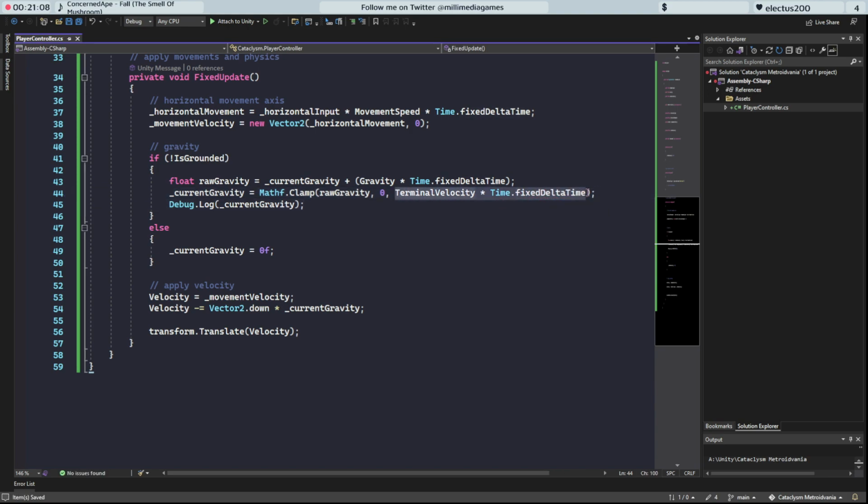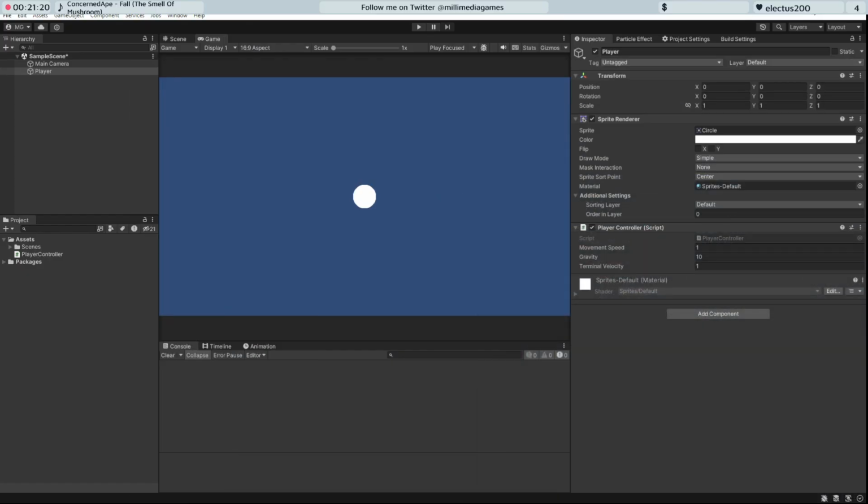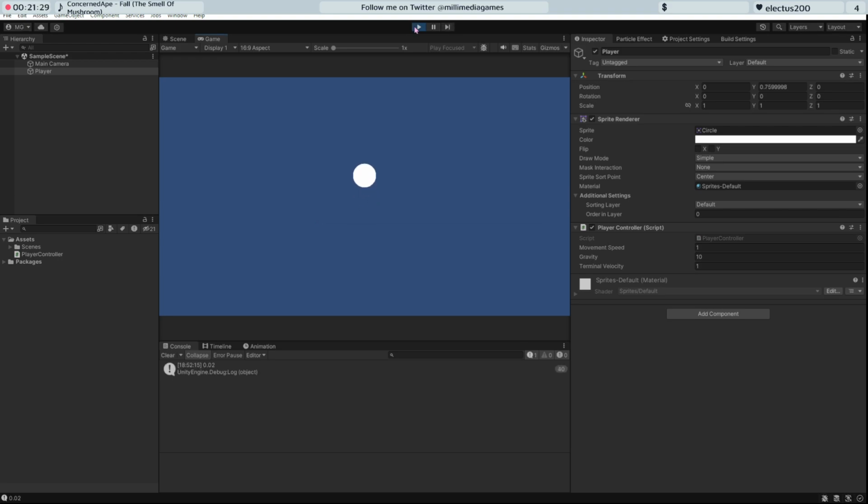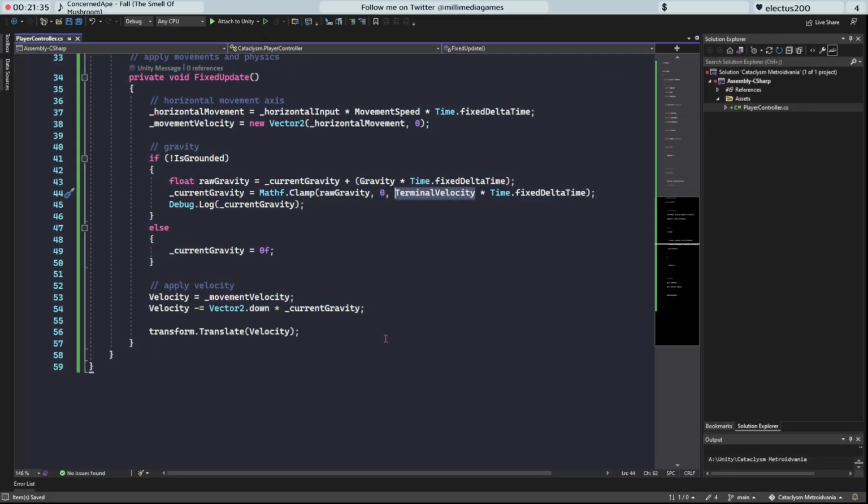What I'm doing here is multiplying that by the fixed delta time, because this way we're moving, this is the max amount we can move per second instead of the max amount we can move per frame. Per physics tick, I should say. It's not going to help that much, and especially it's not going to help against going up, but that's a nicer value for a gravity value of 1. A nicer speed, sorry.